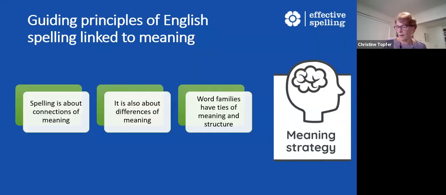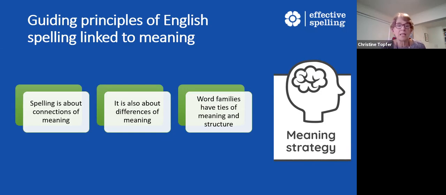So another idea for you to think about, and of course this all relates to, you will have seen in our books and in the Guiding Thinking for Effective Spelling book around the spelling strategies. So this is all related to the meaning strategy of spelling, and some of the guiding principles linked to meaning are that spelling is about connections of meaning. So you've just seen that example. So when words have a linked meaning, the words tend to show that link. And we saw that, say, in the words sign and signal and resign and resignation and design. As words or parts of words that mean the same can be spelled even if they sound different.